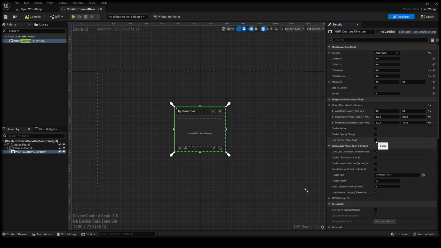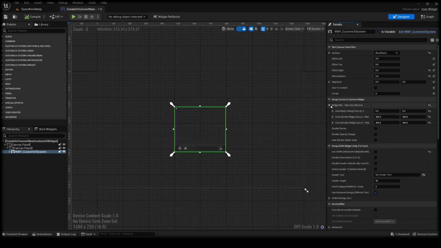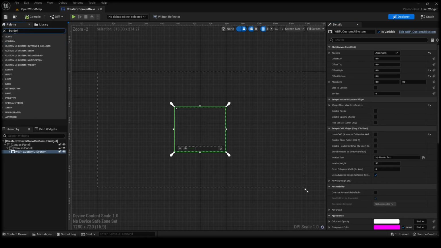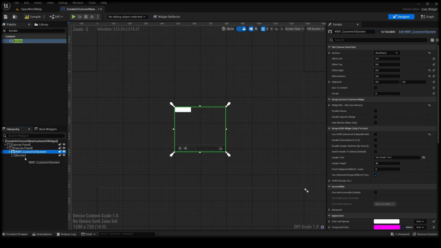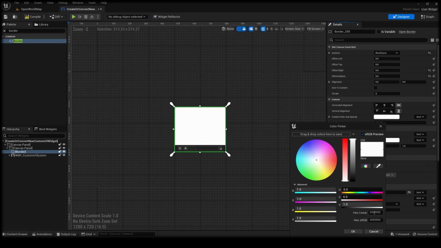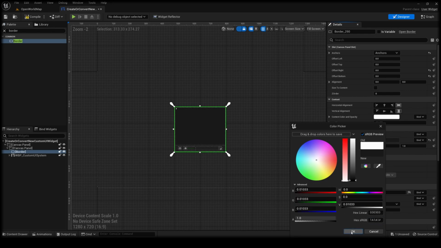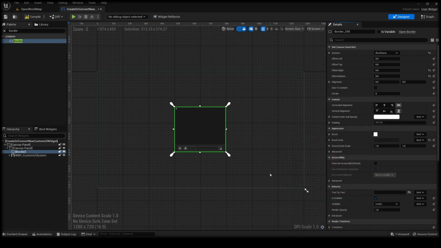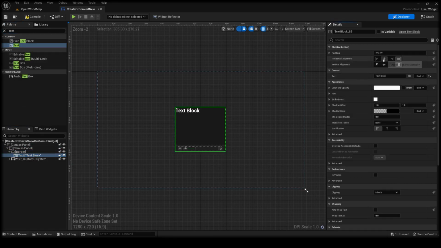Further, you can disable opacity change or hide the edit bar while designing your widget. An advanced widget has more options, but for now we take a quick look on how to add content to a basic custom UI widget. The content for a basic custom UI widget belongs into the second canvas panel. You can design and create your widgets with as many functionalities as you want. The only thing you have to make sure is that the WBP Custom UI System widget is below your content inside the canvas panel.